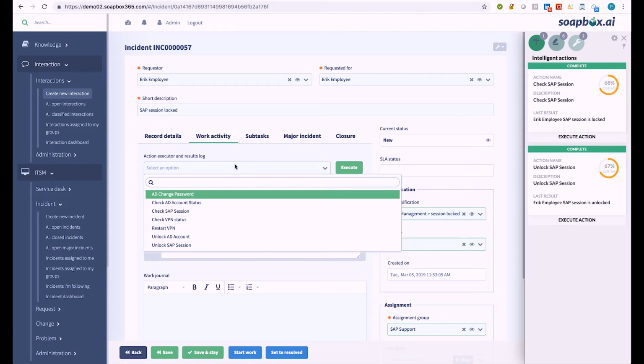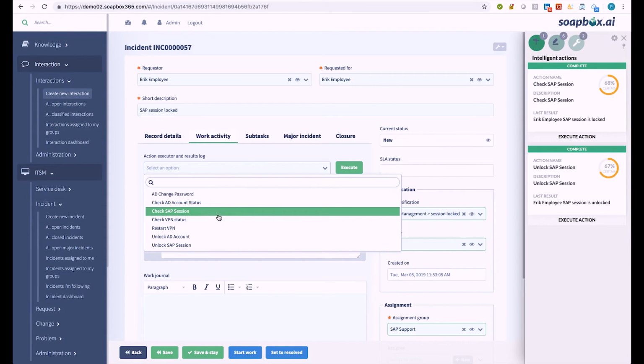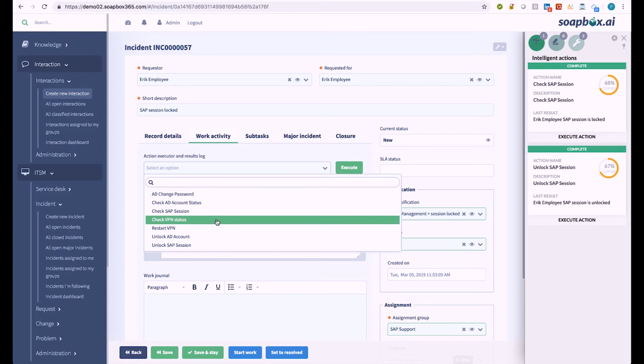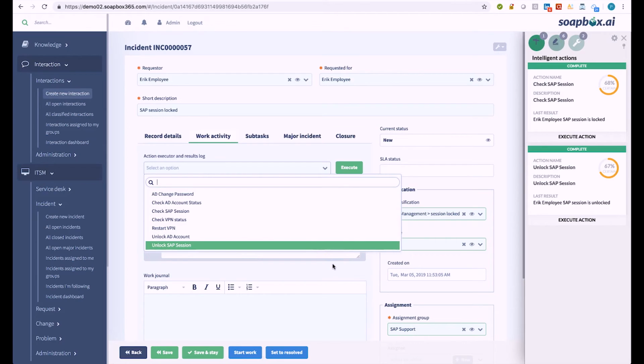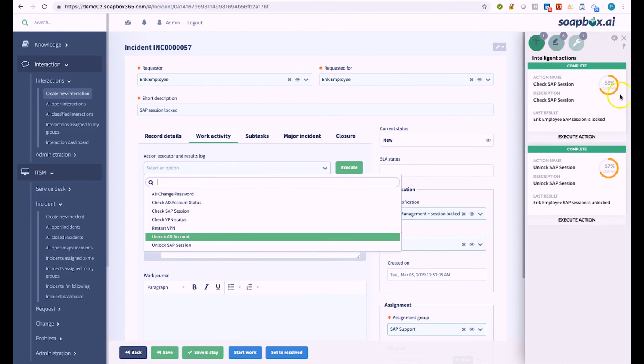And the key thing that we're doing here is automatically learning which actions should be applied under which situation. By firing those actions, we're adding to the weighting. So next time we ran one of these, we would see these predictions increase in confidence. So what we're doing is giving you the ability to easily create the actions, but also to predict those and fire them when it makes sense.